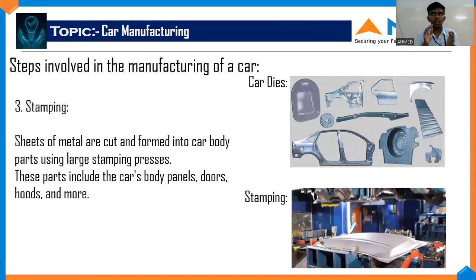Stamping is where we make our body parts of the car chassis using the dies. Dies are made from the CAD design or the prototype we have developed from the first step, where we are using our designers and engineers to develop car dies. Then the car dies are placed into presses, different types of presses which are available in the factory line. Then with the help of our materials which we bought from the second step, material procurement, we will be giving the input to the stamping machine. It will make our body parts required for the manufacturing part.